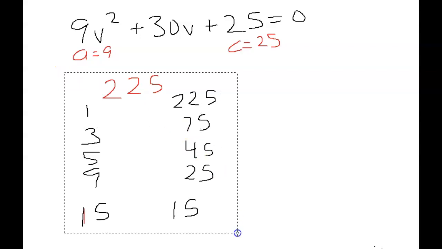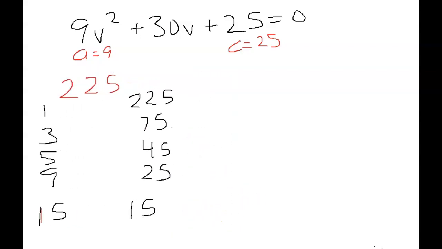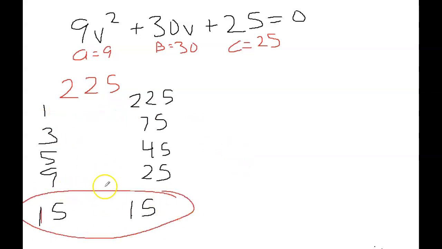Now that's kind of a larger number. Sometimes you can make this list a lot quicker. But remember, you can always stop at the square root. You don't have to keep checking numbers past the square root, in this case, past 15. I'm looking for a row here, a pair of factors, that is going to add up to B. In this case, B is 30. Our middle coefficient is B, it's 30. And so the only possibility here is 15 plus 15. That adds up to 30.